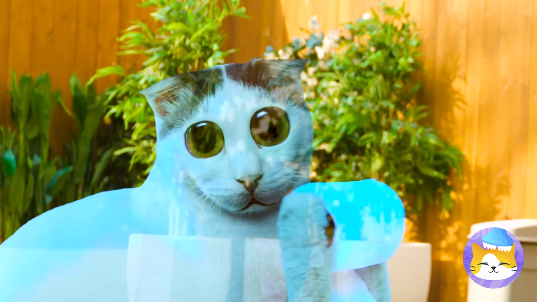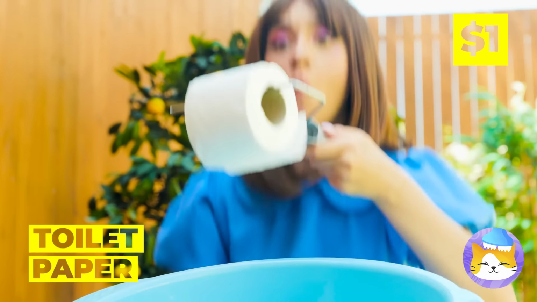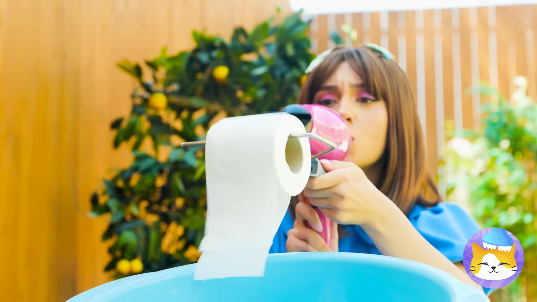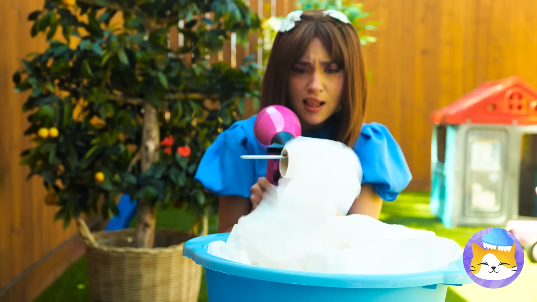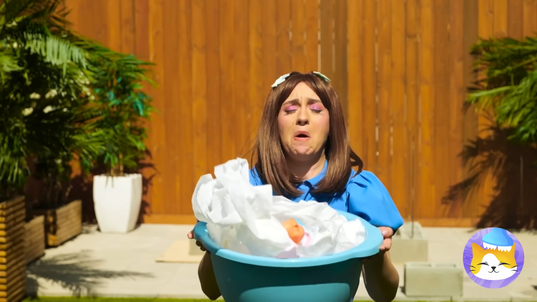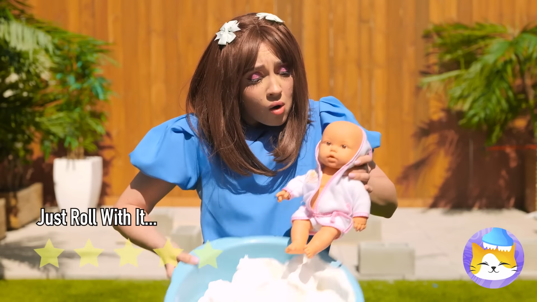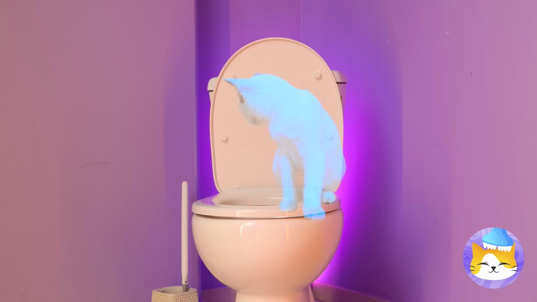Save us, ghost kitty. Yes, toilet paper. It's always the answer. First, unravel it. Use a blow dryer to speed things up. We'll need it for a soft landing. And she's safe. Guess Kitty's checking out his old haunts.